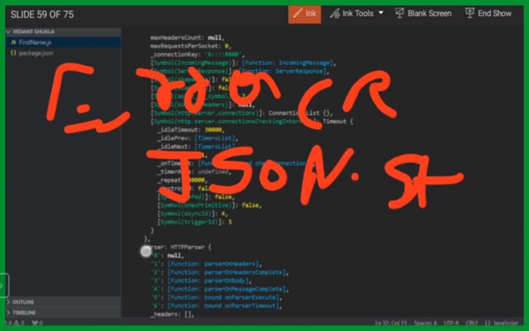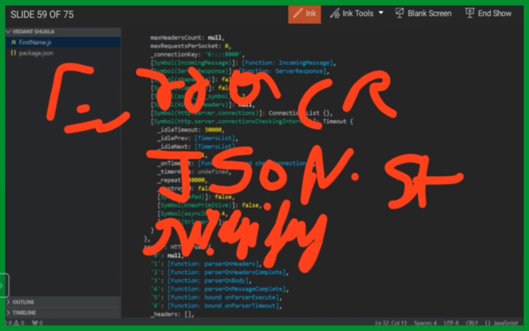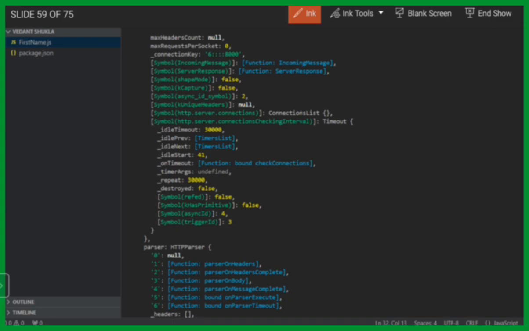So how can we do this? To avoid this error, you can remove the circular reference before calling JSON.stringify.